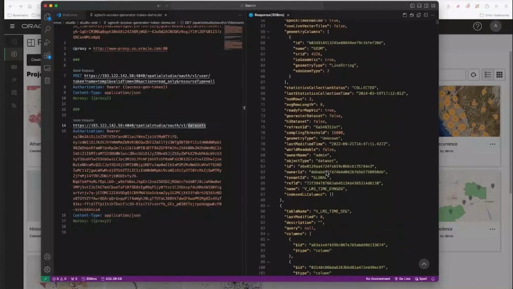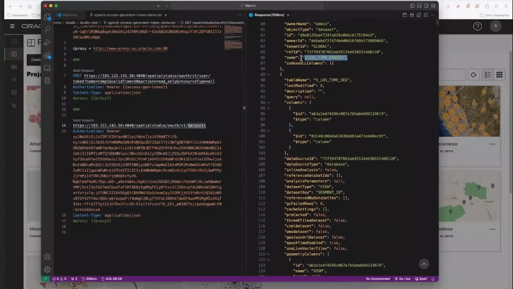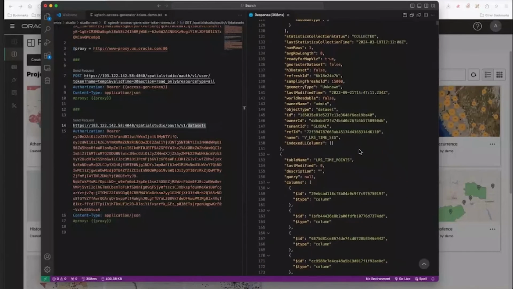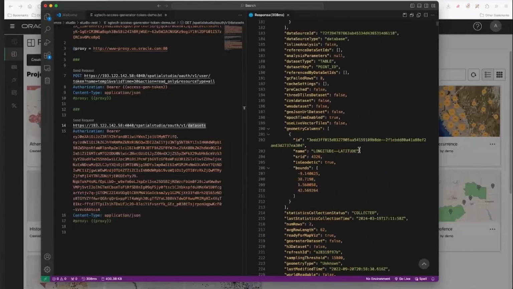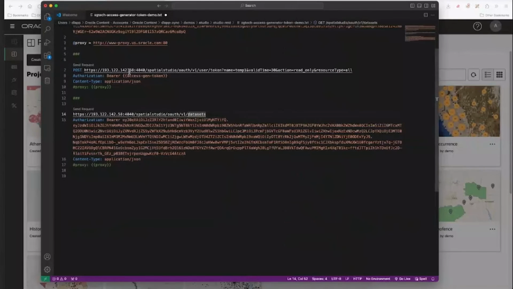So here I have a data set called VLRS time DynSeg, kind of a cryptic name. But this is now basically showing that working with the REST API, that's not new. We've had that. What's new is the fact that I could programmatically create a new token, because that's an important way that some of our customers are using Spatial Studio operationally.